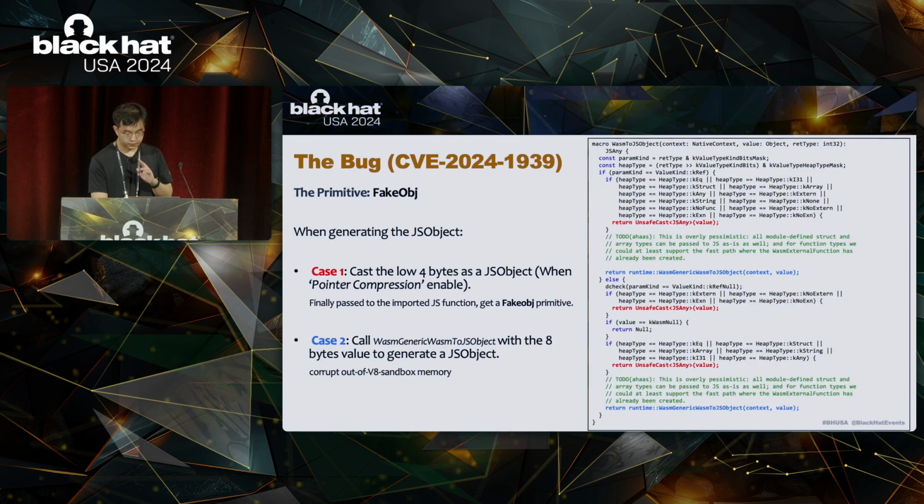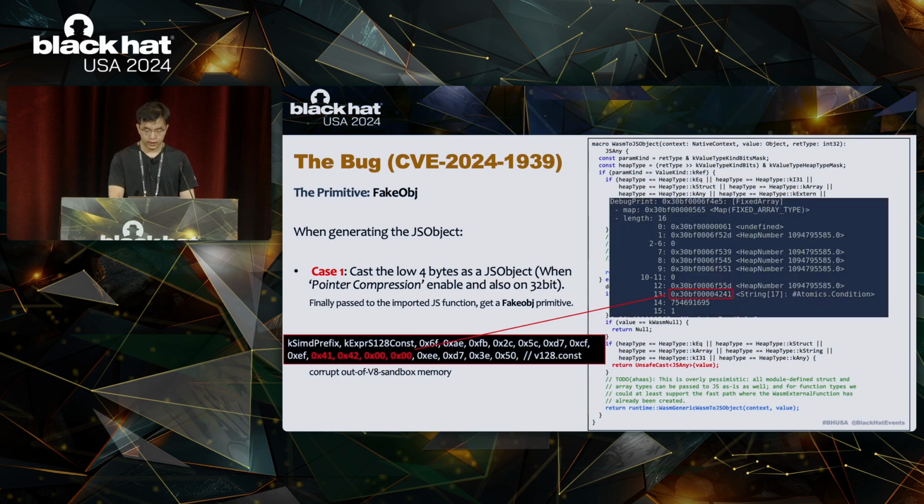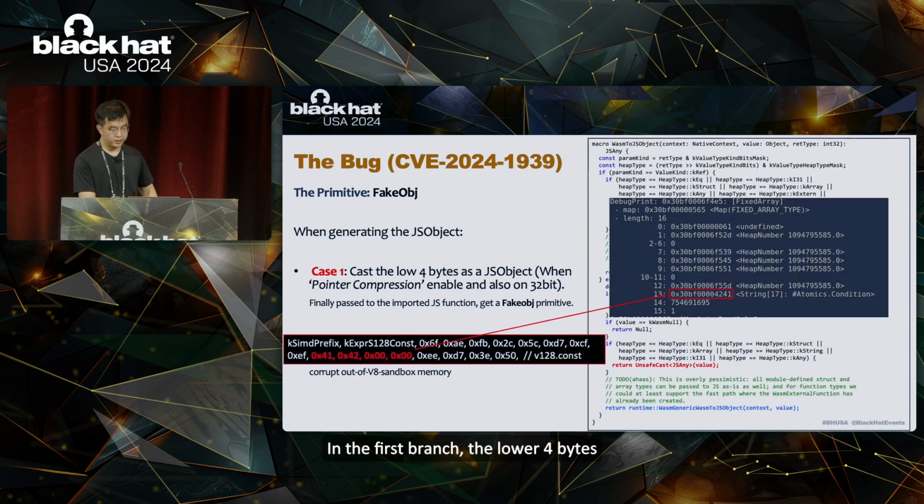Yeah. The confused value needs to be cast into a JavaScript object, right? So there are 2 branches in V8. In the first branch, the lower 4 bytes can be cast into a JavaScript object and returned as a parameter back into the imported JavaScript functions. So we got a fake object primitive directly.